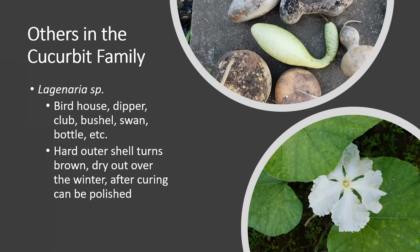Then they grow this lovely mold that you can see. And after they are cured, that hard outer shell you'll be able to see. And then on the inside of that, all the seeds will be bunched up, they'll rattle. And then you can take those and polish them and make them into whatever you so desire. There's all kinds of cool Birdhouse Gourd crafts available, and it's amazing what people can do with those.